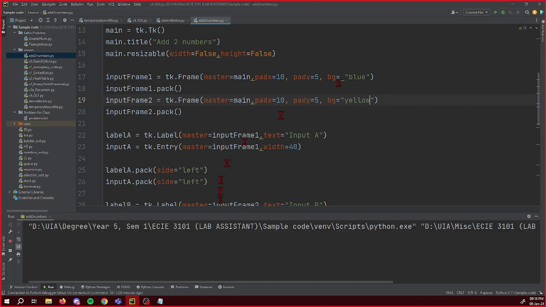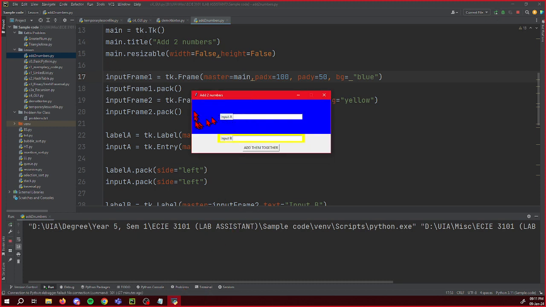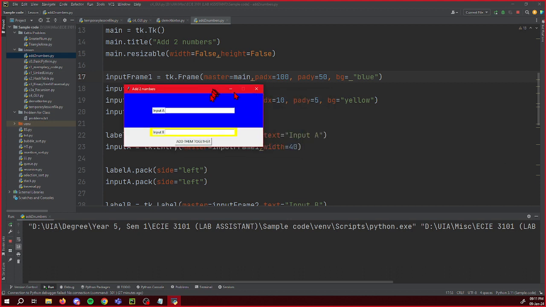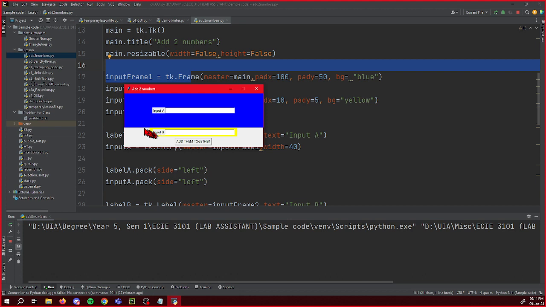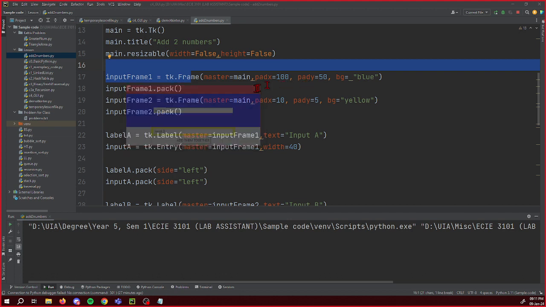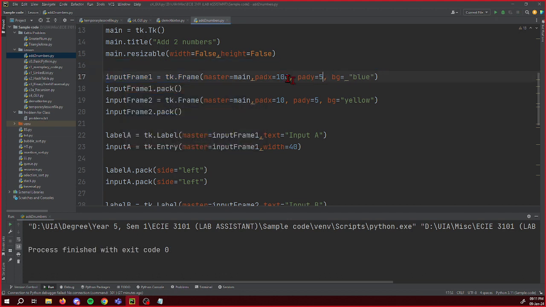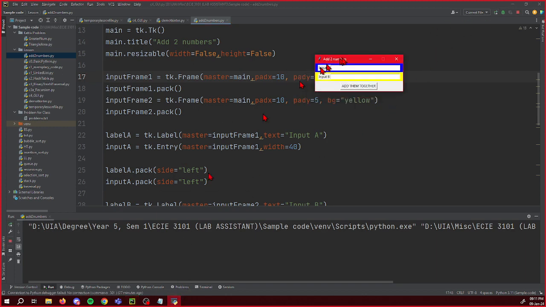And then if we run this, you can see that the frames are different, and you can see that they are paddings. If I were to change 10 to 100, just to make it a bit more exaggerated, what do you get? A very large frame here. This is a very large frame. And for B, you can notice that the size of the frame is just small, like that. Okay. So let's return that to normal, and we get a color like this.